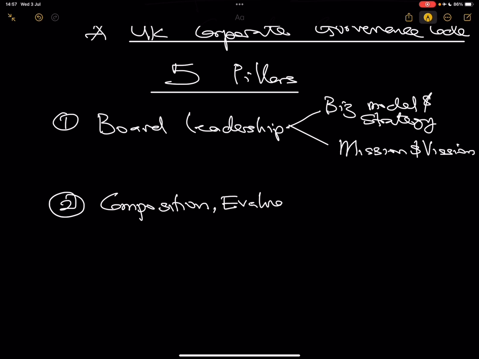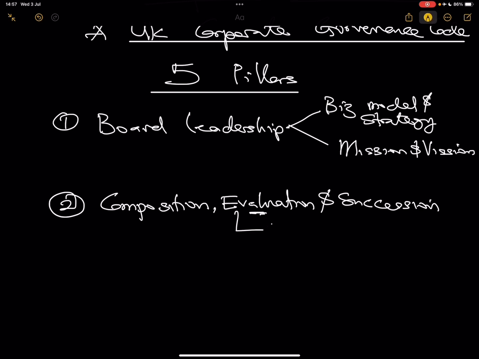Pillar 2 is about the composition, evaluation, and succession. So this is talking about how committees are nominated, how there has to be annual election of all directors. The chairman should not spend more than 9 years, and there has to be an evaluation of directors at least once in 3 years. At least once in 3 years it must be done by an external evaluator, but there should still be an annual normal evaluation that can be done internally, by maybe internal audit or another committee, right? But at least once in 3 years there has to be an external evaluator.